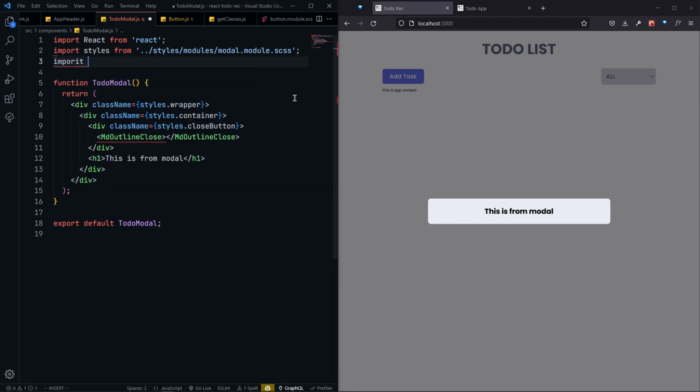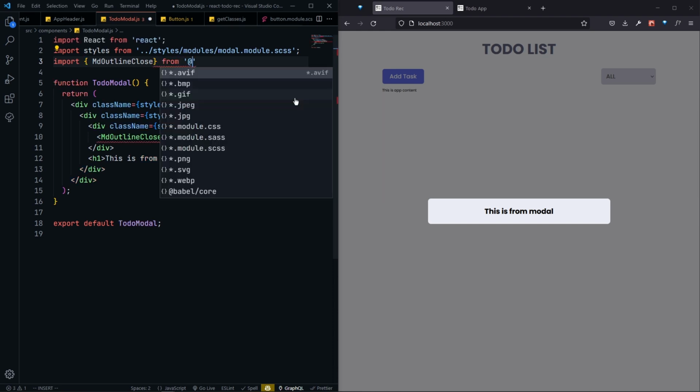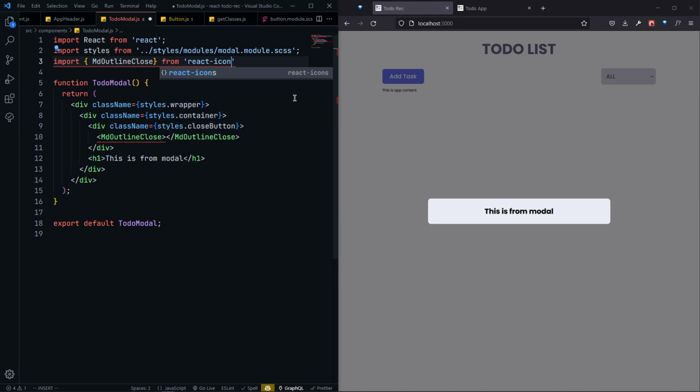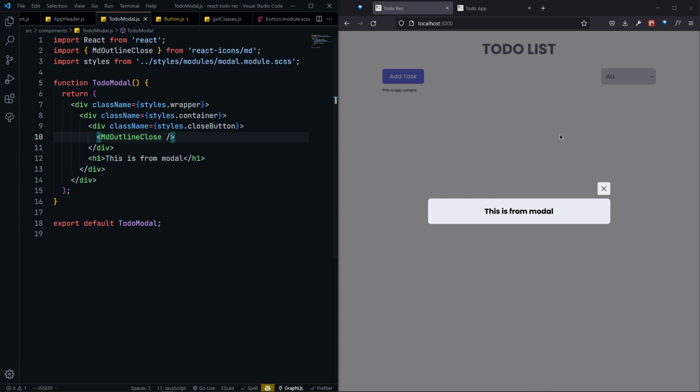So import MdOutlineClose, and this will be from react-icons/md. Yeah, as you can see that now we have our close icon here on the right side.